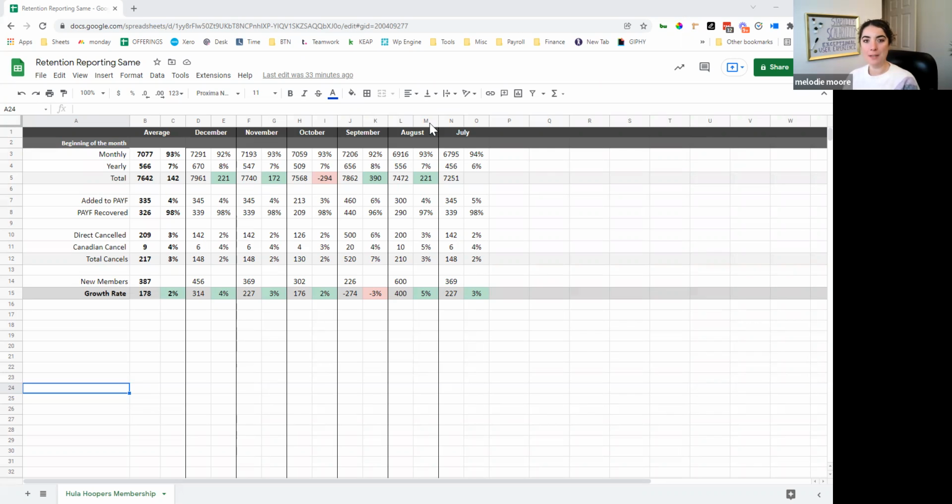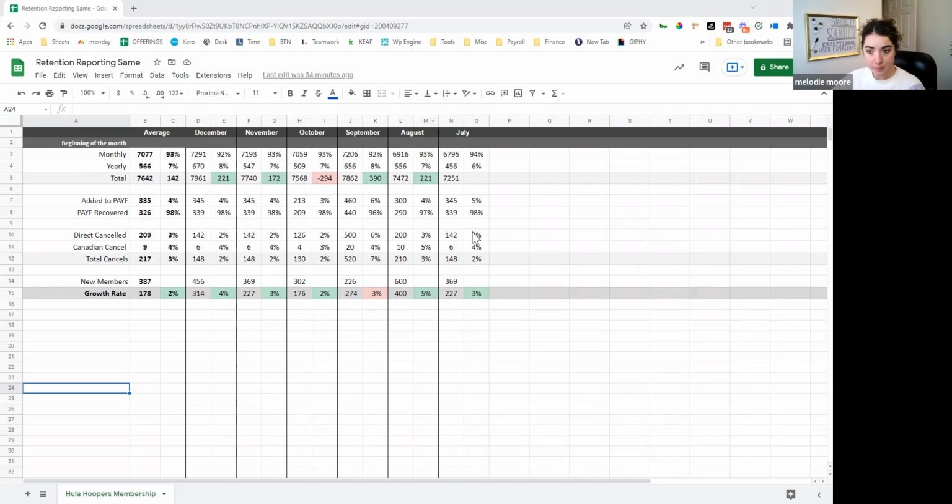Because this seems simple in theory, but oftentimes when we are first working with a membership site company, whether they're new or maybe established, the first thing that we need to do is look at their systems to see if their systems are set up to be able to see these metrics. In our technology world, with every number of different options for checkout systems, CRM and membership site platforms, that increases the complexity of getting metrics like this. And even if you are using a metrics tool, oftentimes these specific metrics are hard to find. So as the membership site specialist, we have taken it upon ourselves to figure this out and set up the systems for our clients in order to get these metrics.